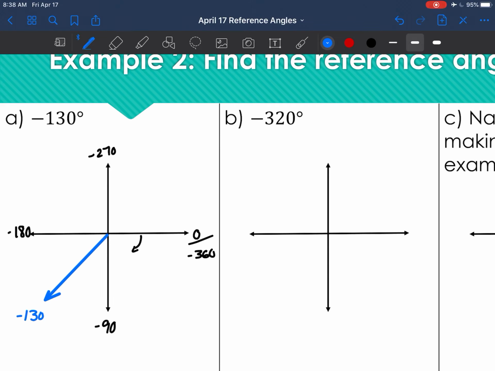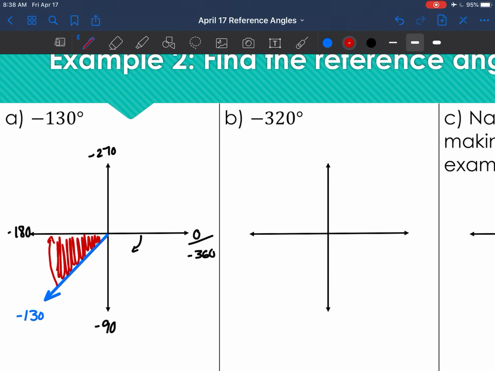And then you're always going to the x-axis. So to get to the x-axis would have to be this way, because if we went backwards, we can't go to here because that would be not to the x-axis, that's to the y. And then if you actually kept going all the way here, that would be more than 90 degrees. So that's why you can't do that. So it has to be this way. Again, I like to shade it in, but you don't need to.